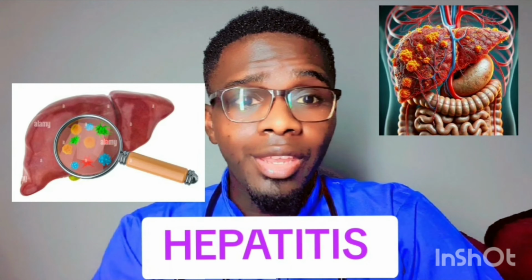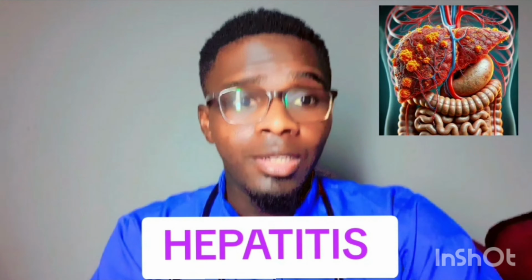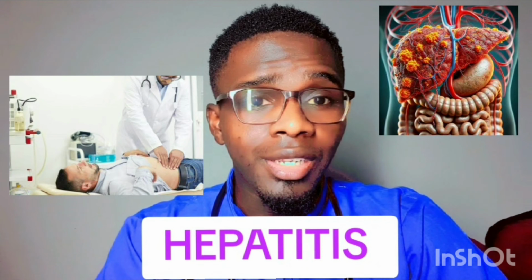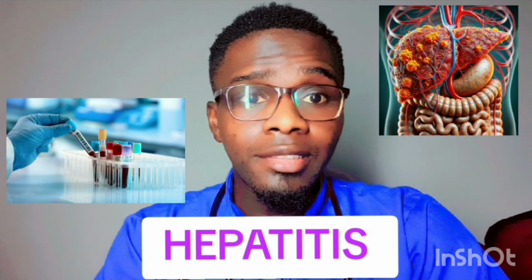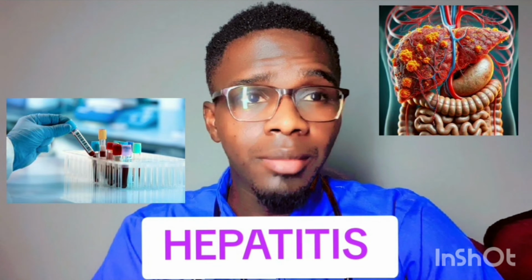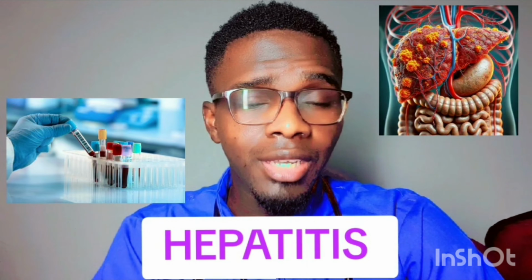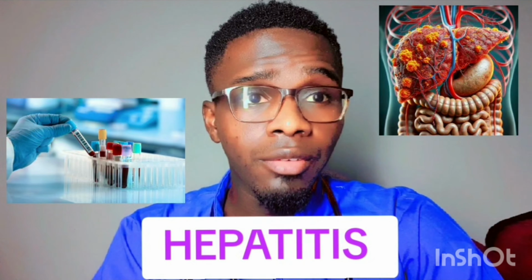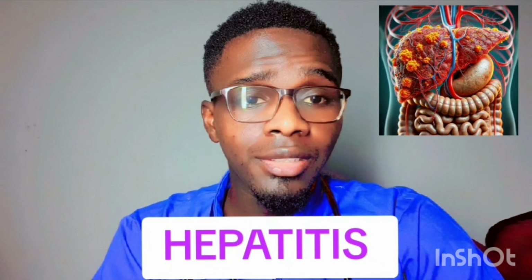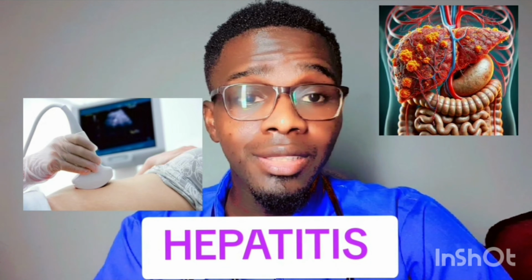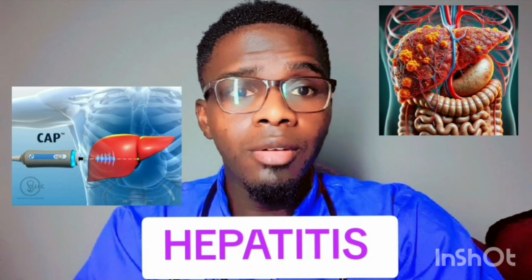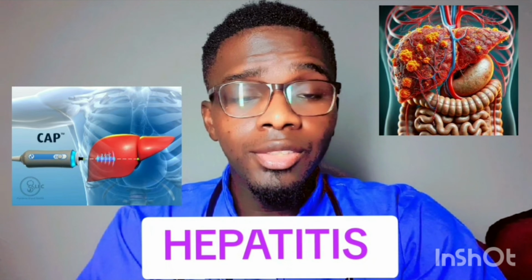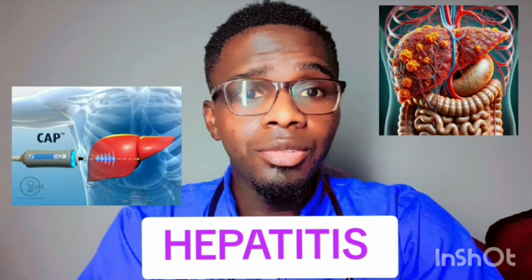What is done in the diagnosis of hepatitis? Number 1, physical examination. This may or may not reveal a swollen or enlarged liver. Number 2, blood tests. These are done to check the liver enzymes that are elevated when the liver is damaged or infected. Also, blood tests can check for the presence of any of the 5 viruses causing hepatitis. Number 3, ultrasound of the liver is done to detect any changes. Number 4, liver biopsy is done to confirm suspected inflammation. It is also used to determine the exact degree of damage.